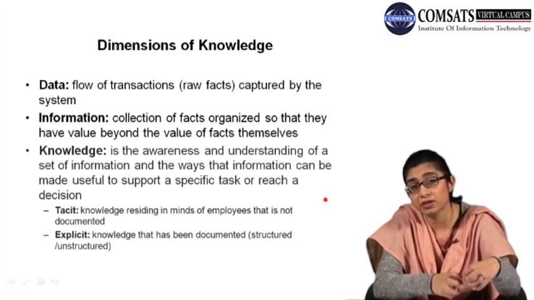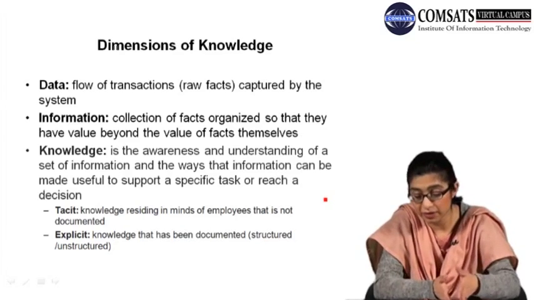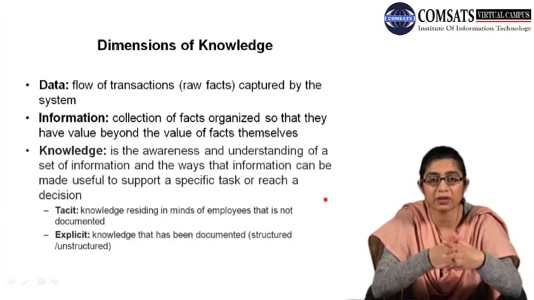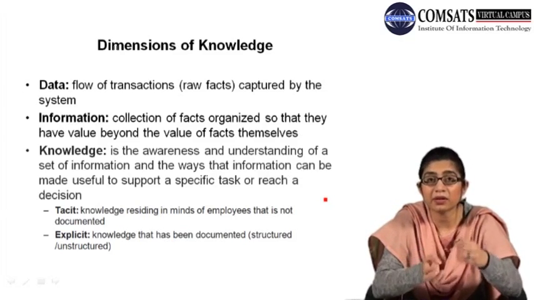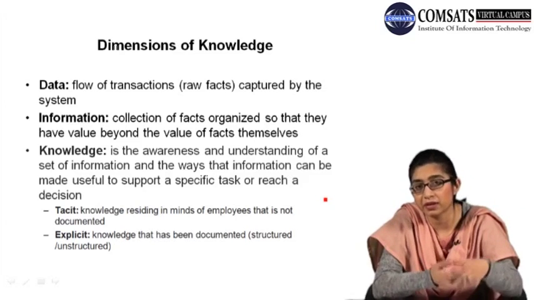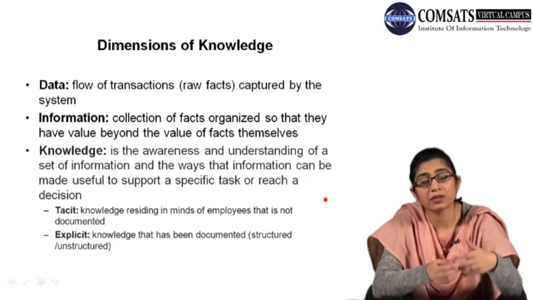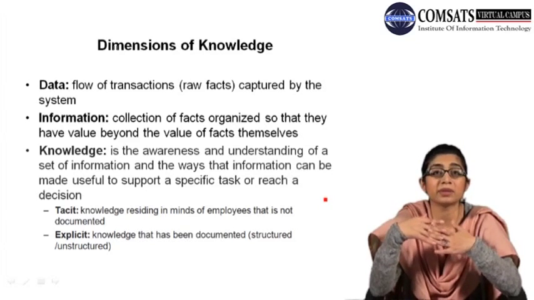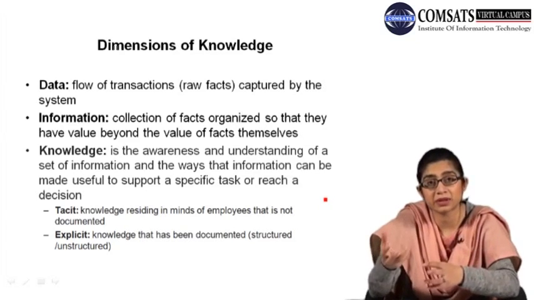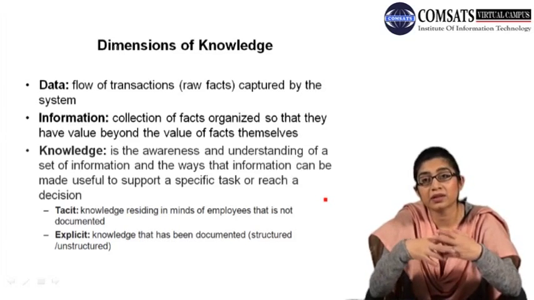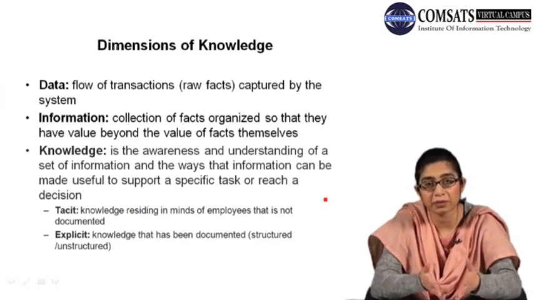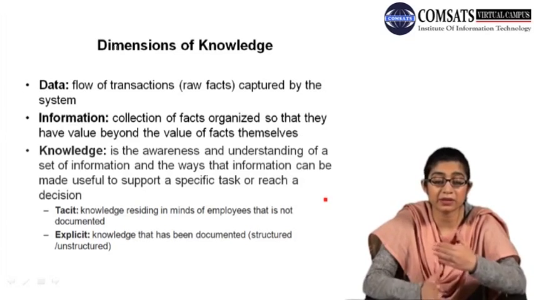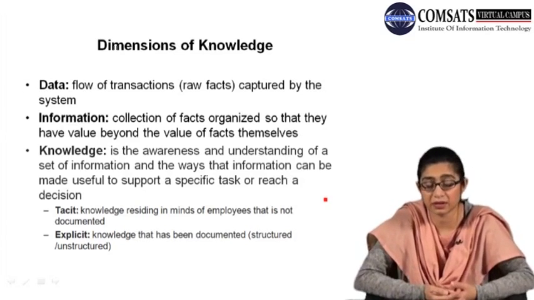So basically explicit knowledge is objective, it can be measured. Whereas tacit knowledge is not objective, it's not formalized knowledge, and it cannot be measured, so it cannot be properly documented. However, there is research going on, and organizations try their best to convert that tacit knowledge into knowledge that can be explicit, that can be documented, or saved in a way that it can be reused by other people as well. So there are different techniques of converting tacit knowledge into explicit knowledge.